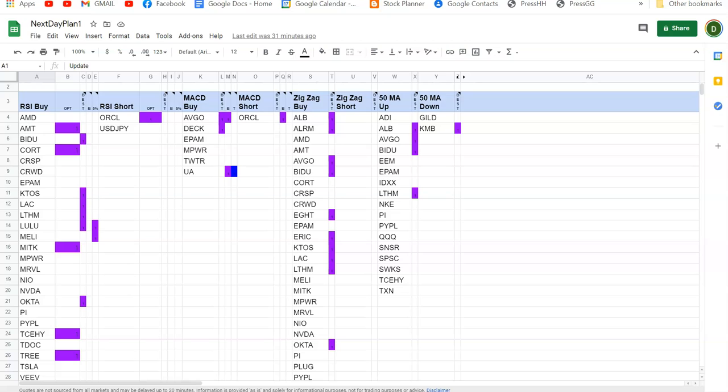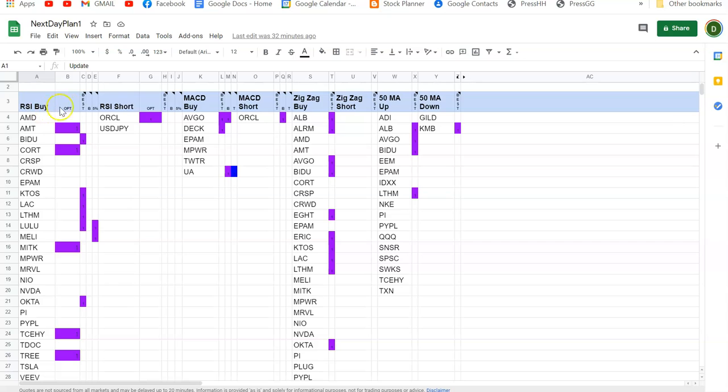I have a database of 180 stocks that I know a little bit about. Some stocks I do not know anything about, like CORT, the pharmaceutical company. I don't know anything really about it. We're going to check it out tonight. But each night I run a routine against those 180 stocks and get signals.